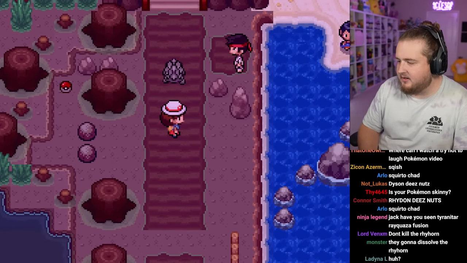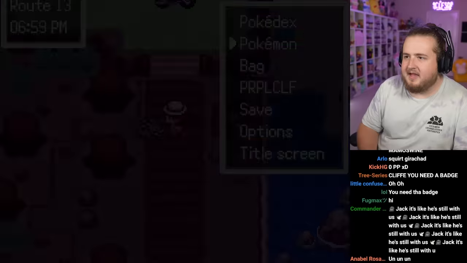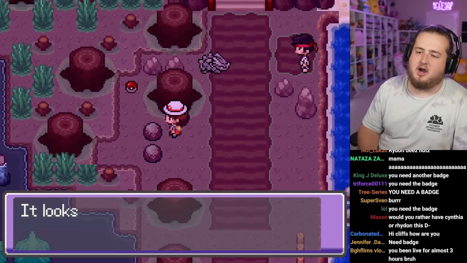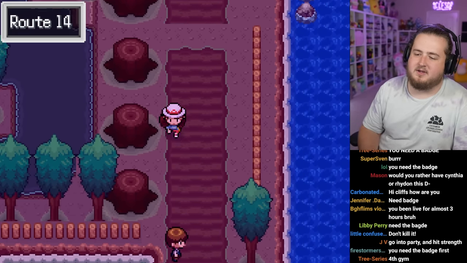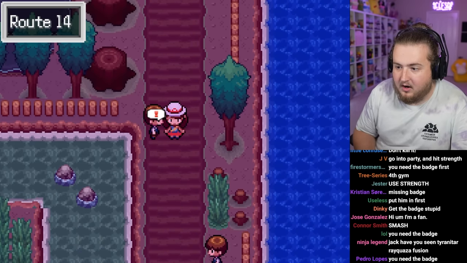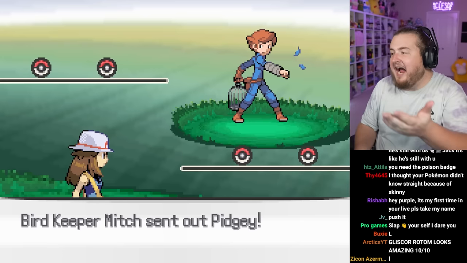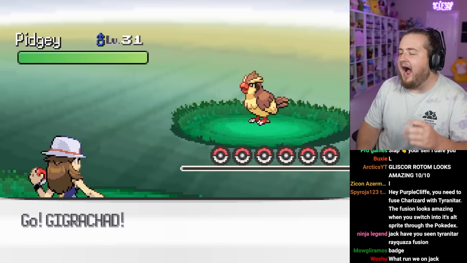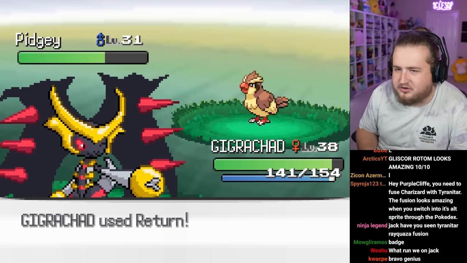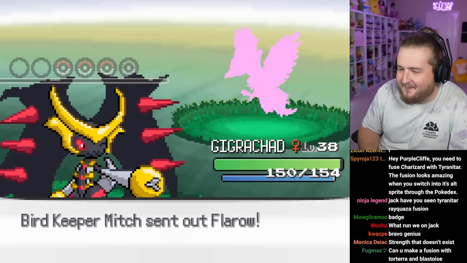Wait, how do I do this? Can I? I have strength though. I need a different badge. Oh. Whoops. This is another encounter though. Ooh. Oh, I forgot to do Erica. Oh my God. I'm going to the 5th gym, and I haven't even done the 4th gym yet. I'm so dumb. We forgot to do Erica's gym.